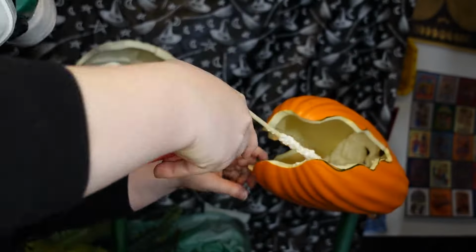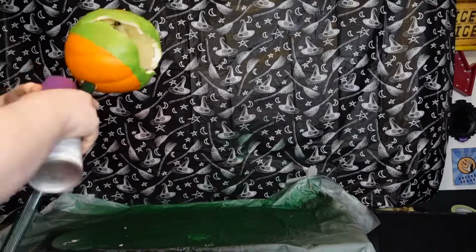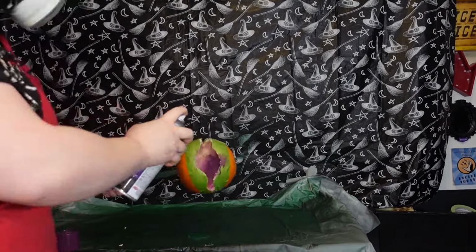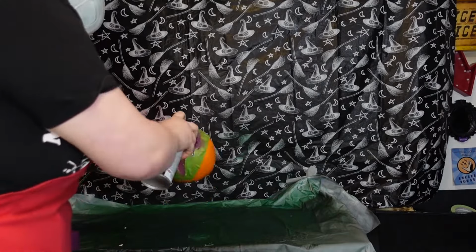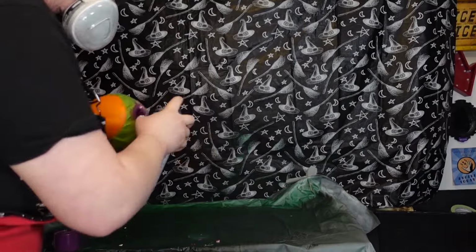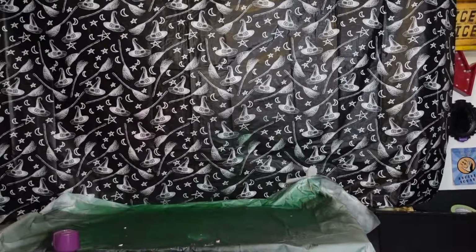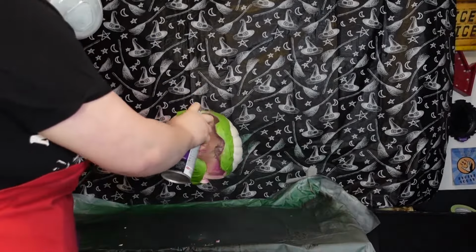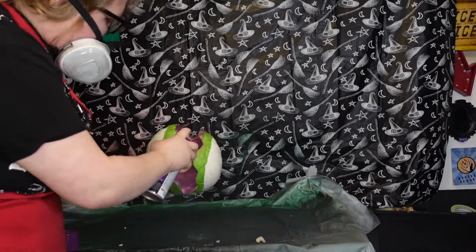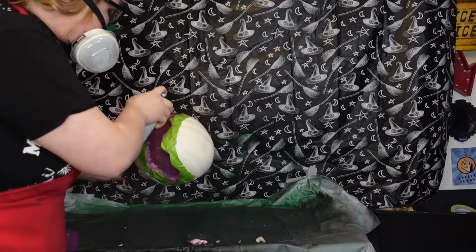Okay, so now that the foam inside the mouths is dry, we're going to paint them, and I've got this deep purple color called Glossy Icy Grape that I think will look really nice inside. And since I made those cardboard holders inside the pot, I can still remove my stems, and so I can turn them all around like this to get the top and the bottom of the inside of the mouth and get it all nice and covered really well. You don't want any of the foam showing through. You want it just all that nice purple color.